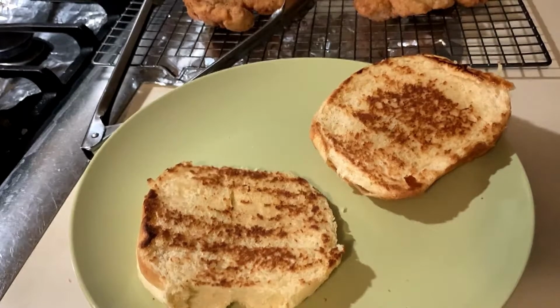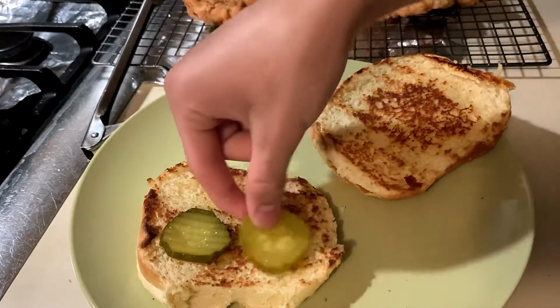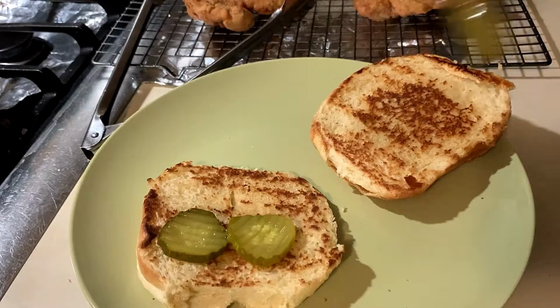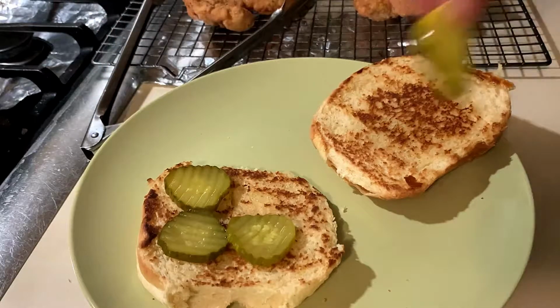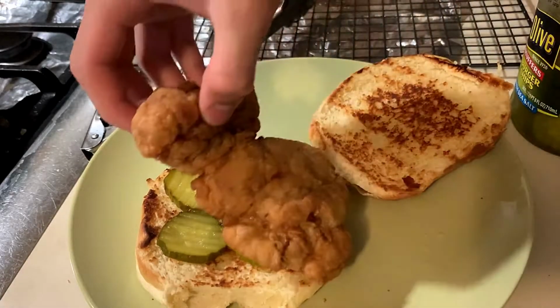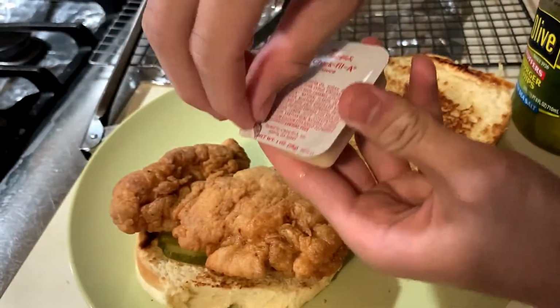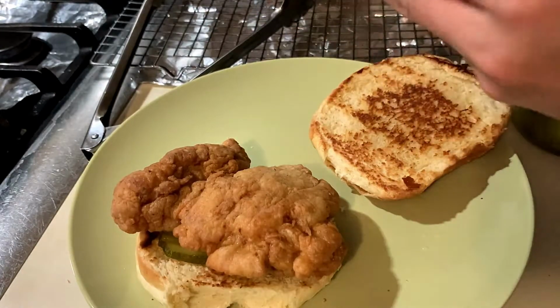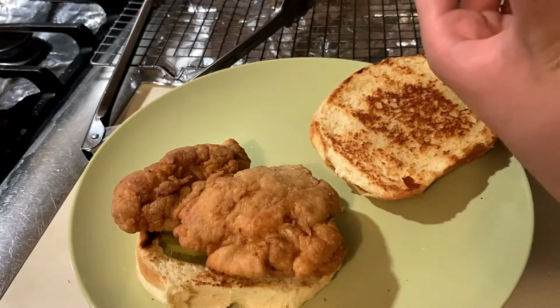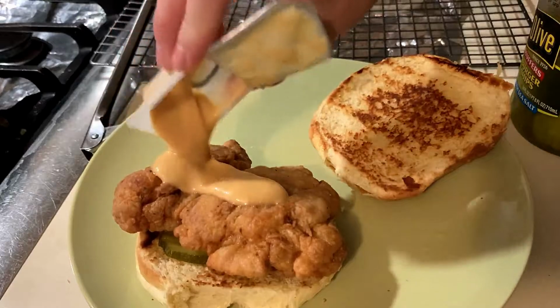Alright, here we go. So, we're gonna do pickles on every single angle so we get that pickle action every single time, right? Oh yeah. Oh yeah, look at this. Oh, beautiful. And to top it off, Chick-fil-A sauce. If you don't have it, do Dijon mustard, mayo, and barbecue sauce until it tastes right, because that's basically what it is. Oh yeah, look at this. Oh, beautiful.